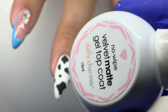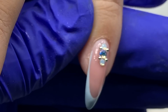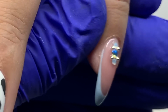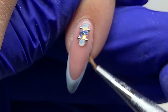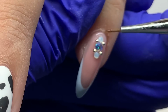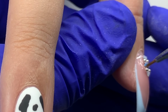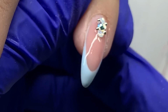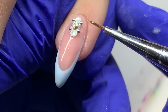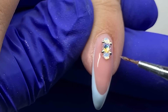So I go ahead and cure that, and I'm going back in with the Velvet Matte Top Coat from Daily Charm, and I'm going around the crystals. You can see I'm taking a little fine brush, and I'm going around the stones, not on top of it, nothing like that. Now, we sealed in with that rubber top coat, one to protect those metal beads, but also to seal in the edge of the crystals.